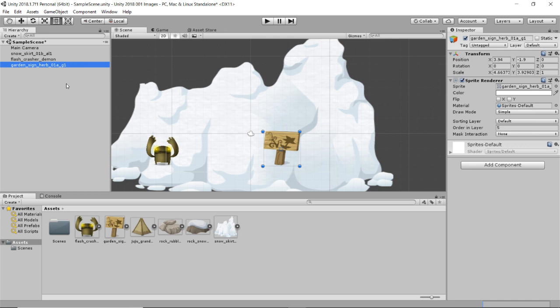And other things that we look at as far as properties go. So if I have my sign selected here and my Rect tool up here in the top, it allows me to do this kind of thing, which is scaling it. And if you notice over here in properties, as I'm scaling this, the scale is changing.